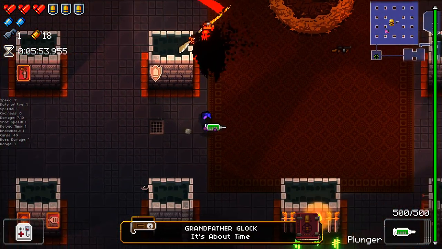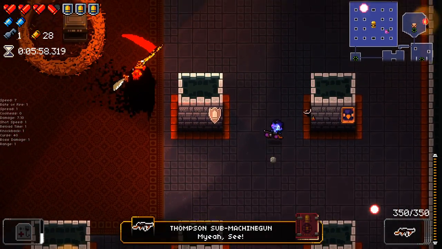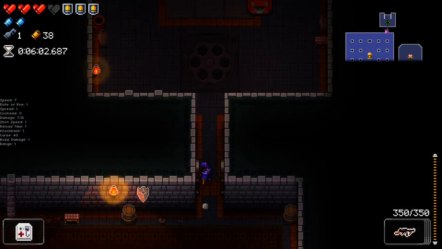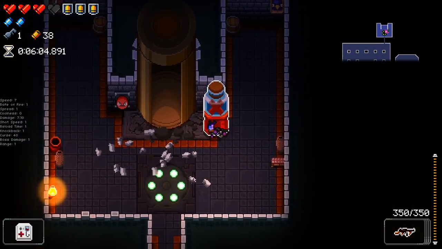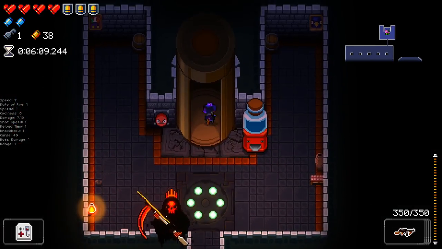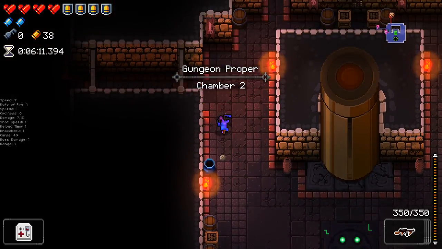Makes a nice sound. I'm liking that. Oh my god. Okay. Okay. Alrighty then. Let's get going down to the next floor. This is a little scary. Absolutely nothing to worry about though. 7 times damage is making me feel good so far.